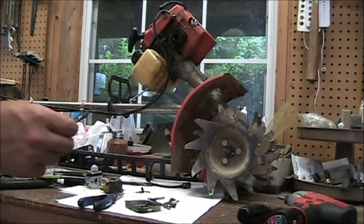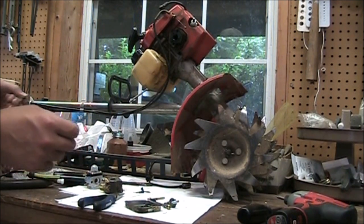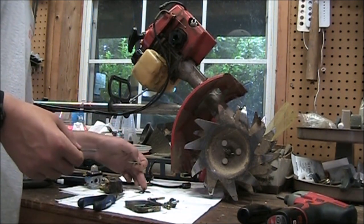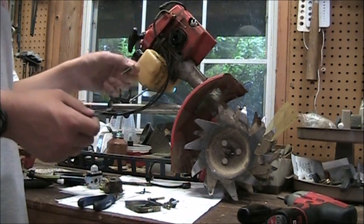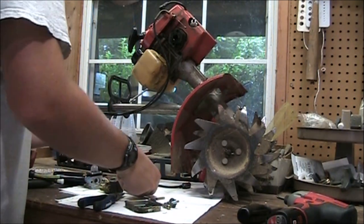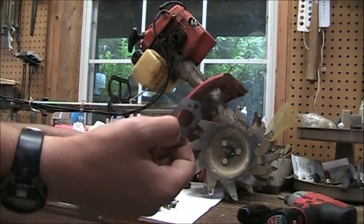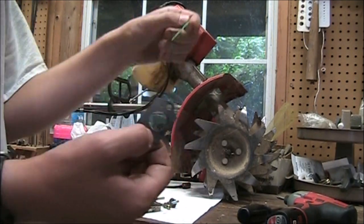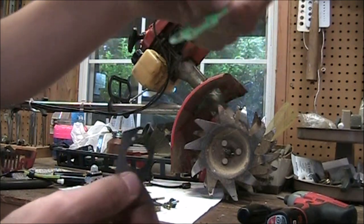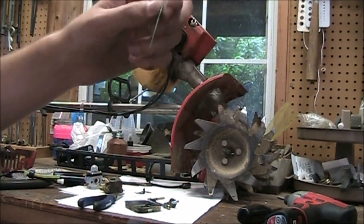Okay, so I was going to tell you which gasket goes where. The gasket that's going to go on the block here, this one here, is going to have the larger hole. And the air filter is going to have the smaller hole. So in this case, this one goes on your intake block, which is the gray one. And the green one goes on your air filter block. Just thought I'd show you that so you know which one goes where.